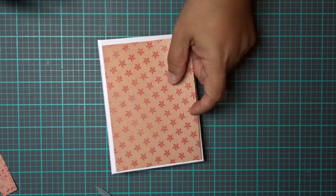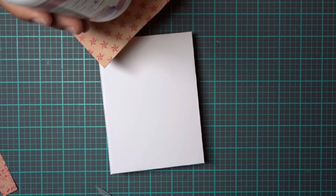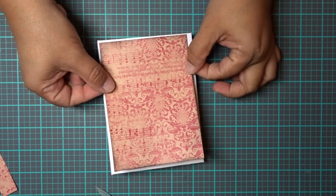In the back we can possibly do stars, or we can leave it this way. I'll leave it this way and then put the stars for the spine. I think that'll look kind of cute. But you can mismatch papers. You can, it doesn't have to be for Christmas. It could be for any type of, you know, anything you want it to be. Here. Okay. There we go, right here.